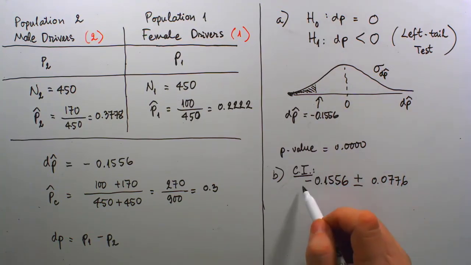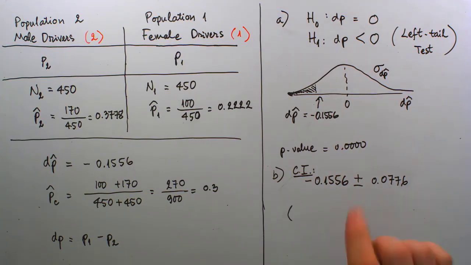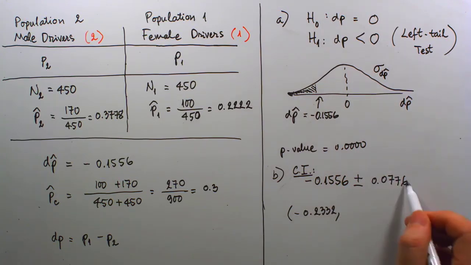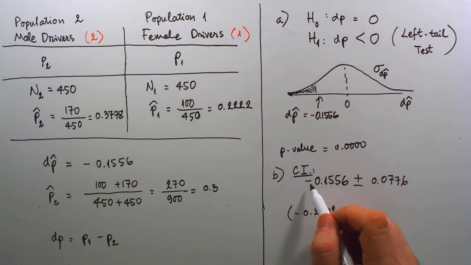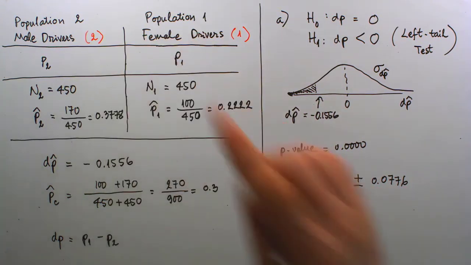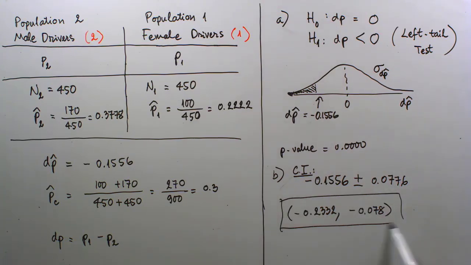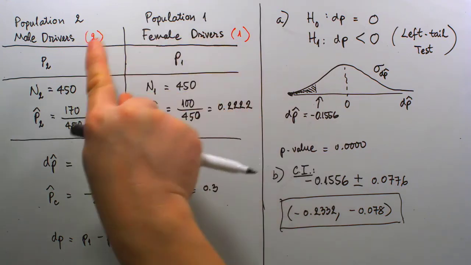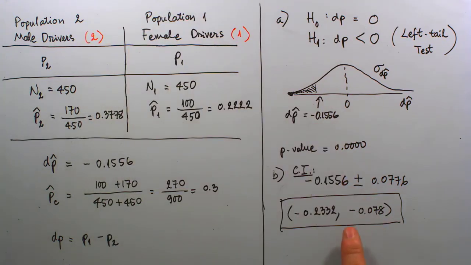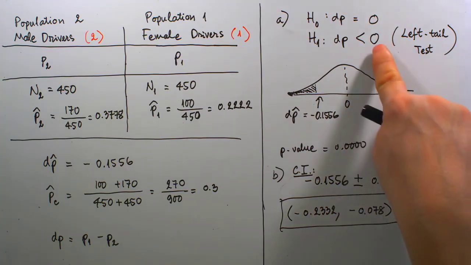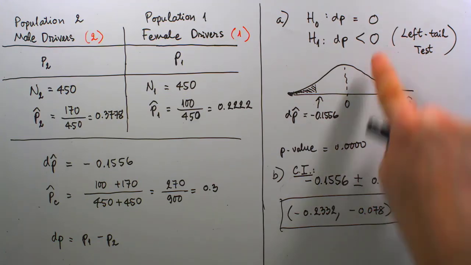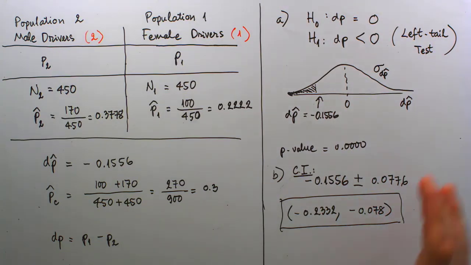But if we put this final confidence interval in the traditional format, we will understand a little better. The low end this time becomes negative 0.2332, and the high end, by adding the margin of error to the sample point, which is now negative due to the switched numerical labeling, becomes negative 0.078. So if the numerical labeling from the beginning was done the other way around, the interval turns out to be the completely opposite interval, a completely negative interval, and in the end it's still consistent with the result we proved in part A. That's the remark I would like to make.